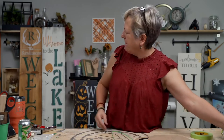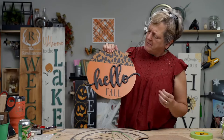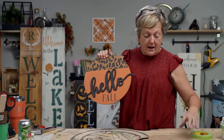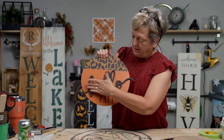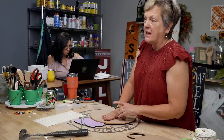See what we have. Oh, let's do that. I love this. This is one of my favorites. Okay, so this is a round fall sign. It's got the raised hello word. Now, one thing we want to do when we're doing something that has raised details is put a piece of MDF so that it makes everything level.